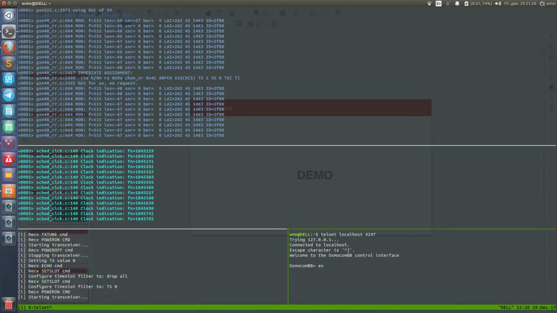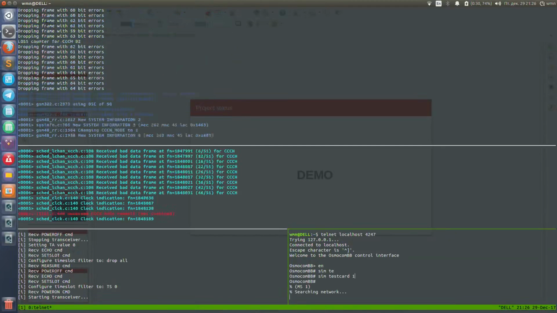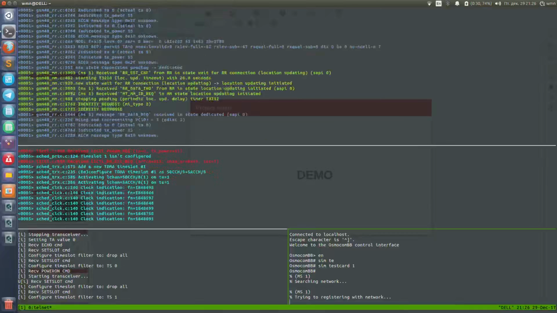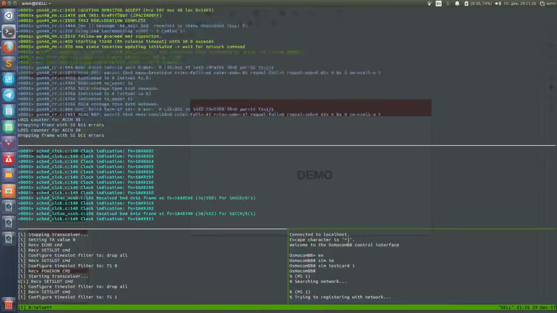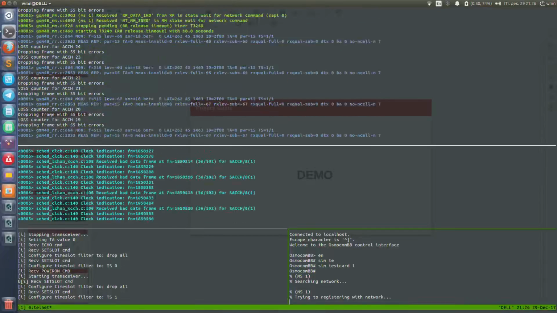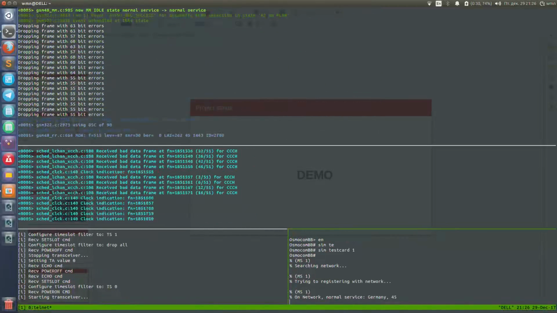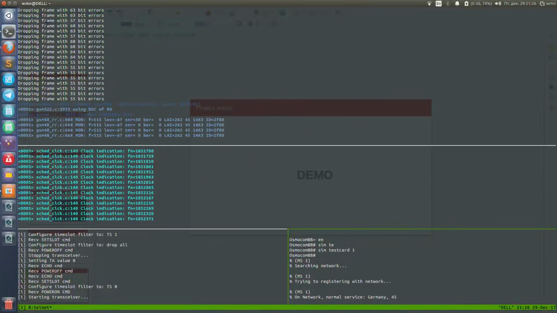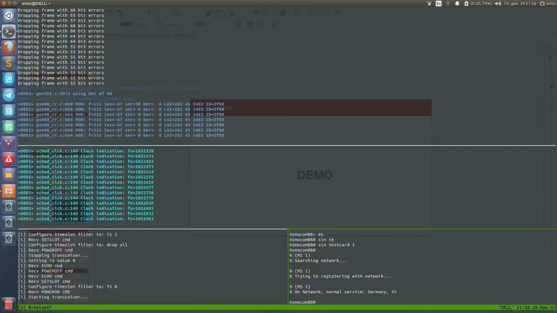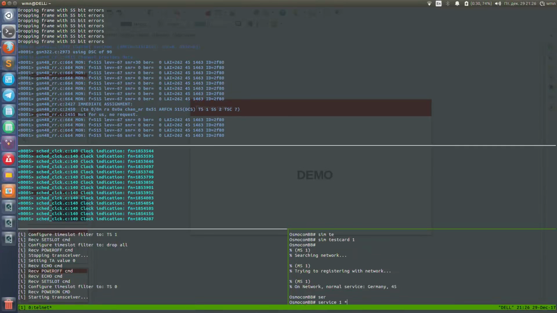This is the classical thing. We need to put in our virtual SIM card because at the moment we don't have any direct SIM card interface. So yeah, let's try. What's happening now is we are performing a location update request in the GSM network. And yes, we just registered on that network. What we can do here is perform some basic operations, like we can request our number. It's simple.